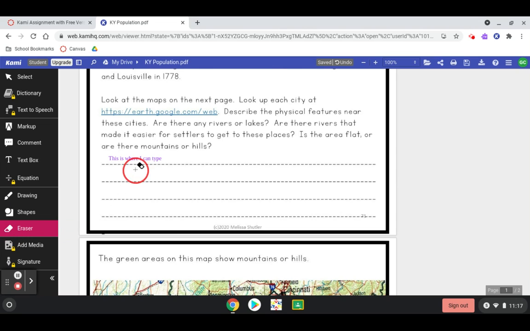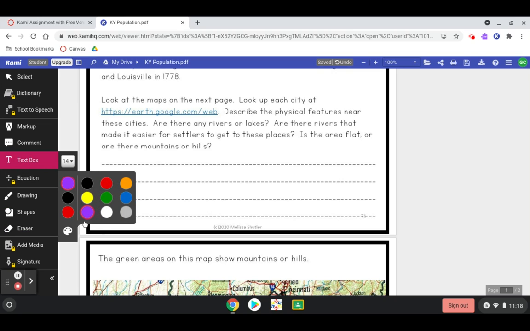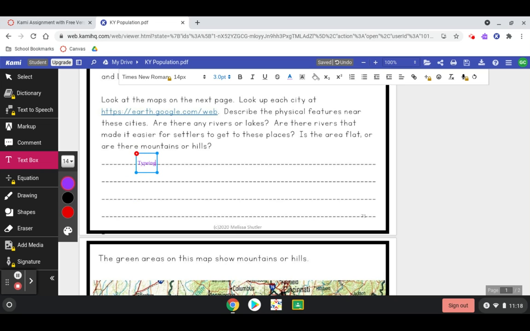The eraser tool is not working to erase this, but if I click on eraser and then all annotations, then I can erase the text box. Be careful to make sure that you want to erase the text box before you erase items. But again, adding the text box was clicking on the text box, choosing your color, and then clicking and then typing. If it doesn't land exactly where it's supposed to, and it's hard to read, I can drag it and get the words where they're a little bit easier for the teacher to read.